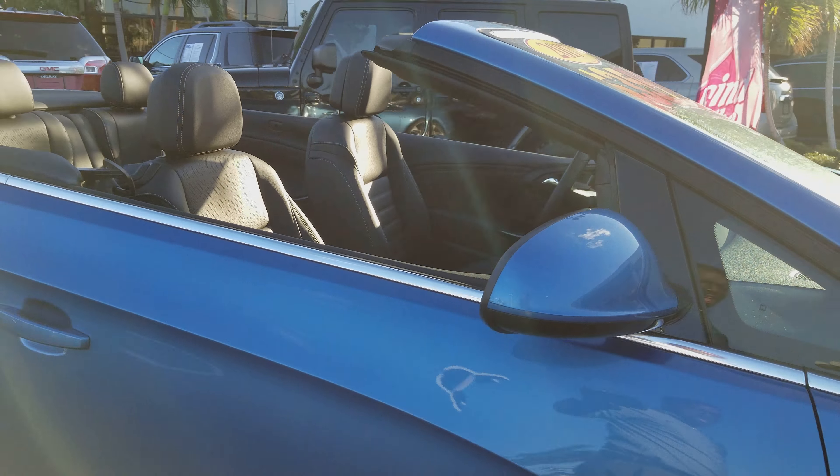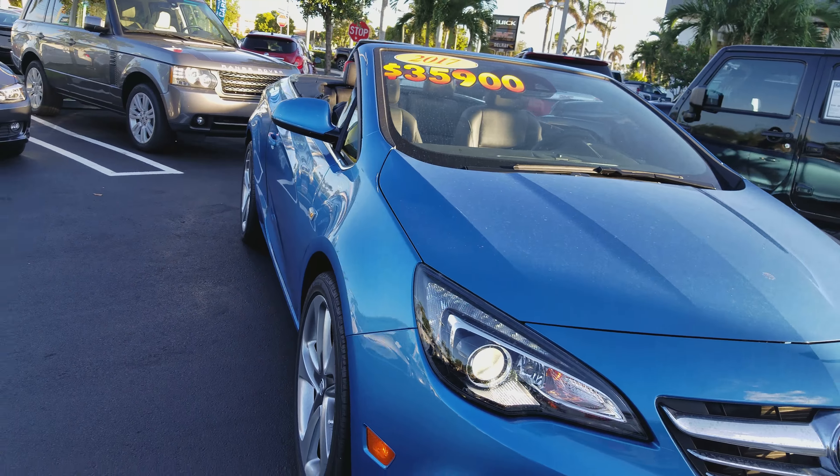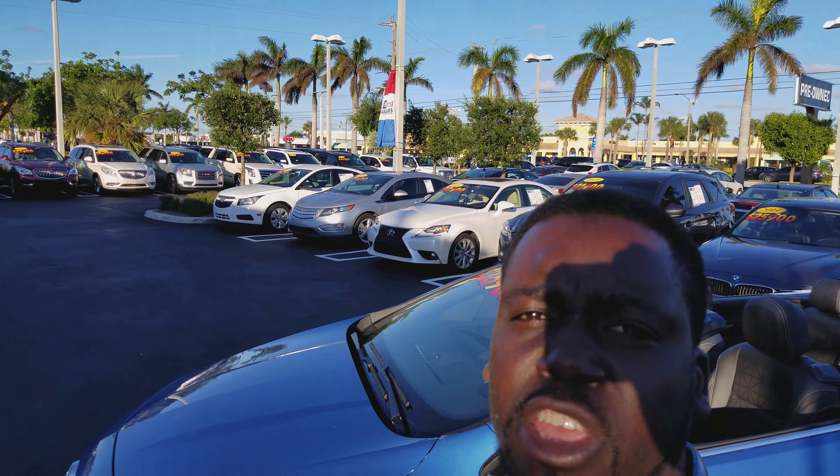I just want to give you a little information about it. Brand new, this vehicle is about $39,000 — that's without tax, tag, and dealer fee. We got it with a fair market price value. Give me a call. My number is 954-553. My name is Leon Timothy and I'm looking forward to seeing you come purchase your brand new car. Thank you and have a nice day. Bye-bye.